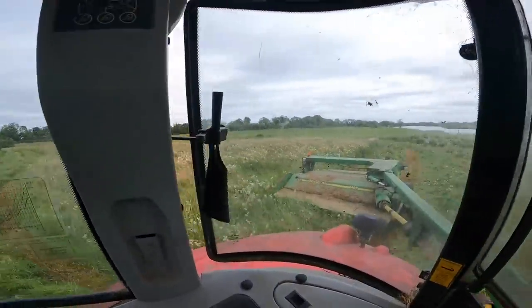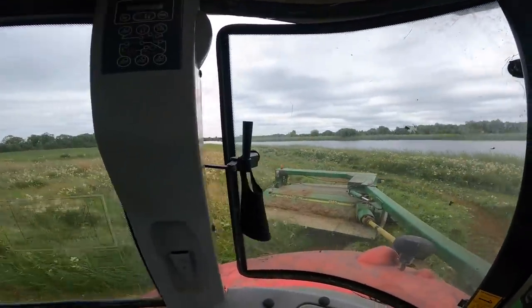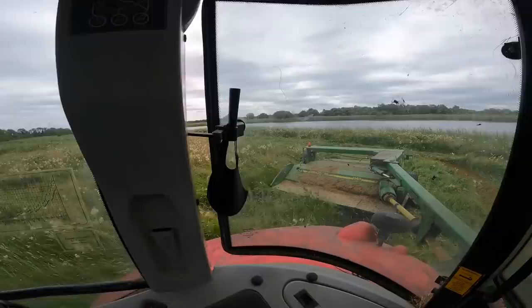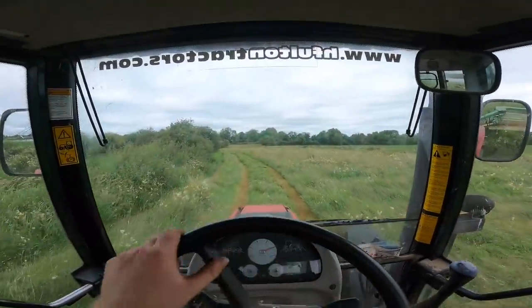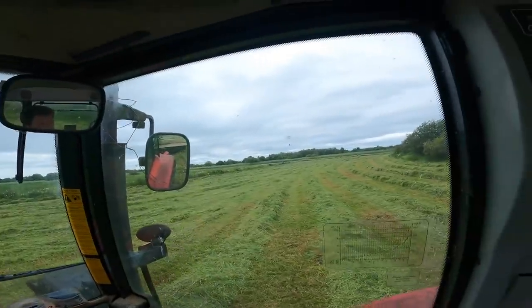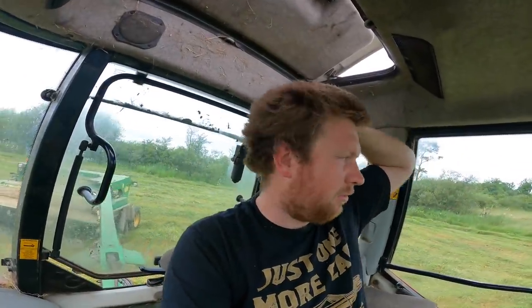Just taking her nice and handy, nurse her through this little bit to get home again. We'll just take her nice and handy, fair and handy. And now, that's that mowed. The Shannon meadows, as they're called. Just unfortunate about that stone now. But we nursed her through it, we have it done. We have to go home and get that sorted now before we continue mowing.